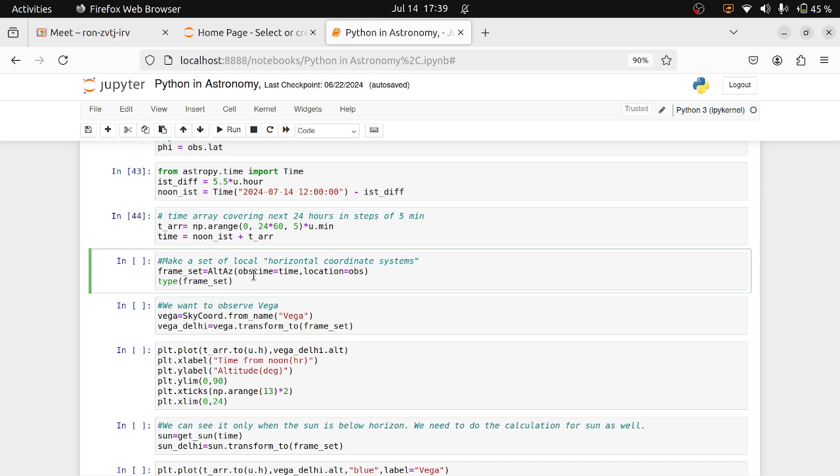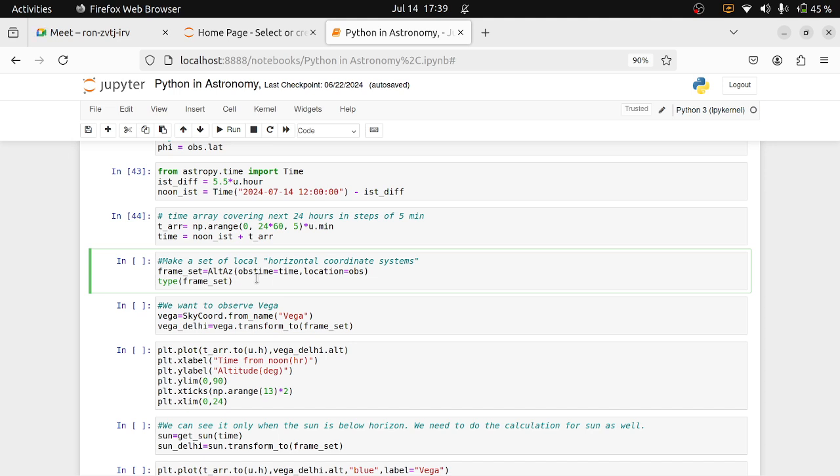Python has a very easy function called alt-az, which creates local frames. We just create a frame object, something called a frame object. It's just a frame. It creates a frame for every time, for every location you enter into it.